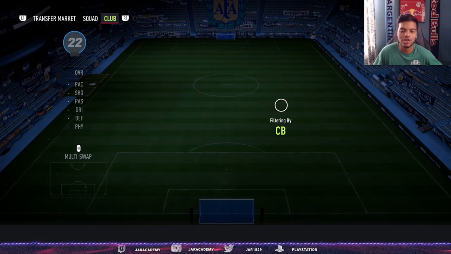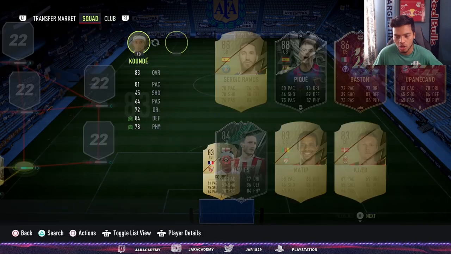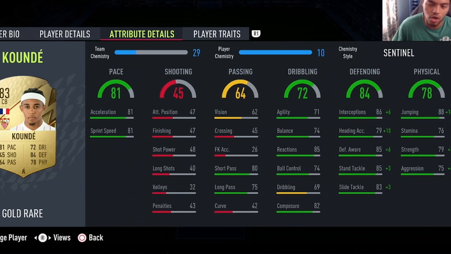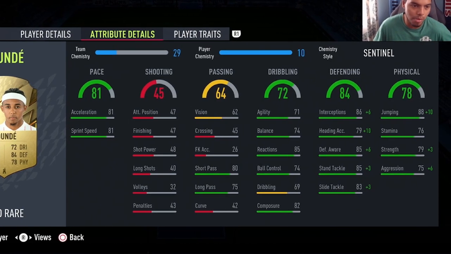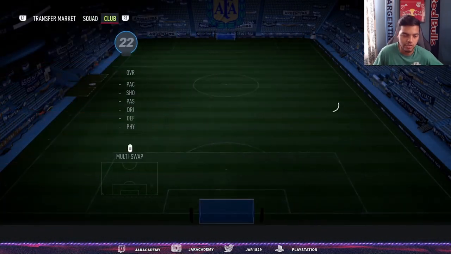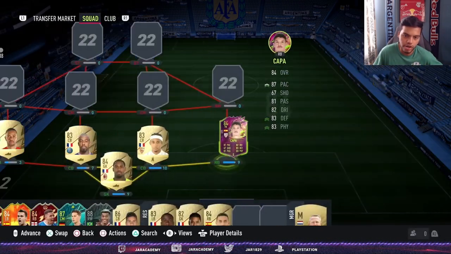Partnered alongside Presnel Kimpembe in the right center back position, Jules Koundé. He may not have the aggression of Presnel Kimpembe, but in game, it'll show that he does. He gets the job done. As you can see, he has great defensive stats as well. Good dribbling, good passing. He can play out the back, and he'll catch up to any attacker that is in behind. For the last of the back four, Rule Breakers, Ander Kappa.